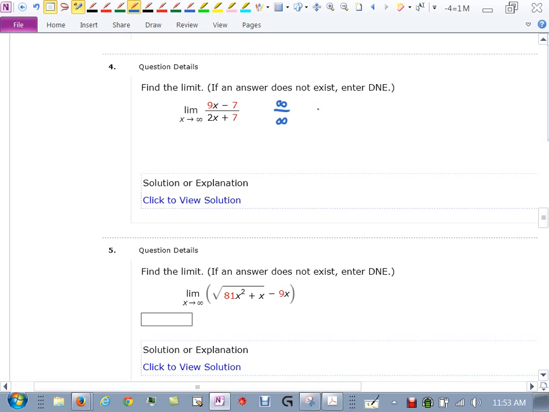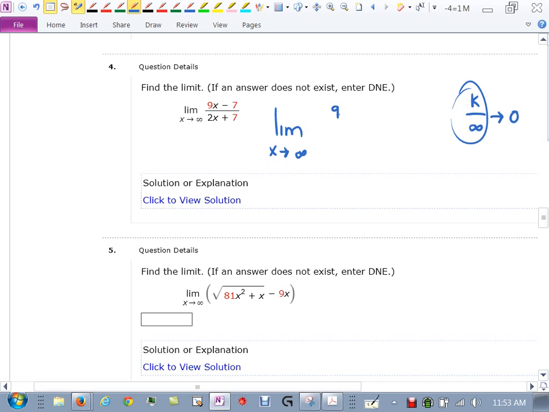So you cannot say your answer is infinity, and you can't say your answer is 1. Infinity divided by infinity is not 1. So let's do some work. The trick here is to use the fact that anytime you have a constant over something that goes to infinity, that will always go to 0 when you take the limit. So what I'm going to try and do is divide through on top and bottom by something that's going to create this situation.